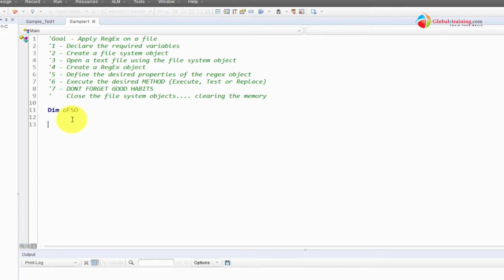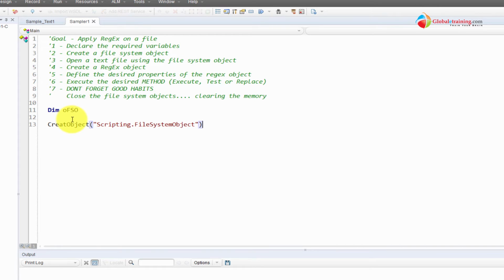So now I need to create an object, and if you had watched the VB scripting videos, you will understand it. So let me do this. To create an object, it is CreateObject, and then you define it. It's Scripting.FileSystemObject. This is how you create an object.